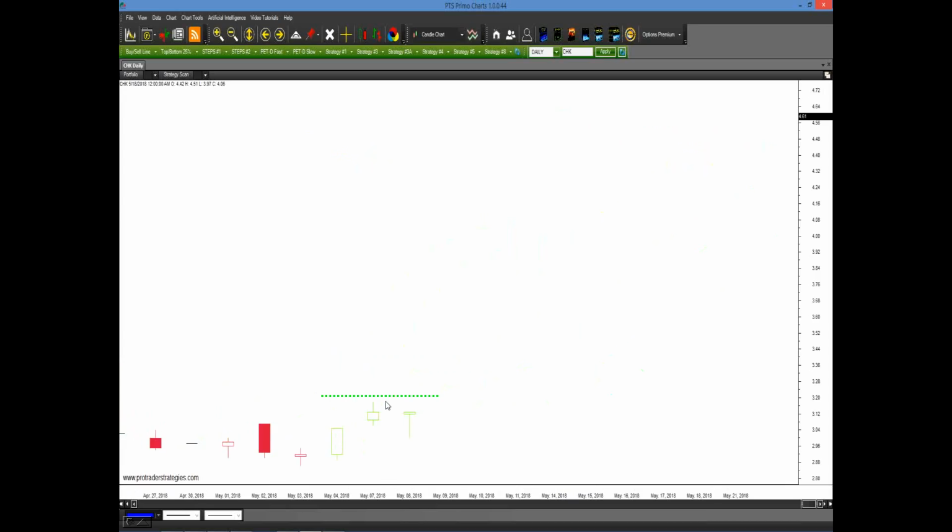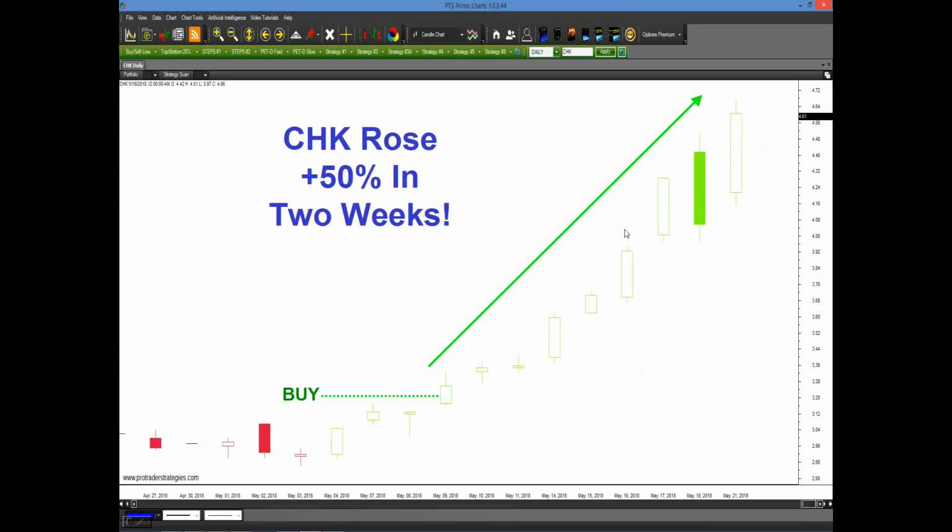So what's that telling us? It's saying that if the bars continue to be green, we can go long 1 tick above. And we did. On the 9th, you would have had a buy setup using this technique, roughly about 320, and the stock rose 50% in the next 2 weeks. Now, obviously, some news came out. Something happened to have this stock jump 50% of its value in just 2 weeks.